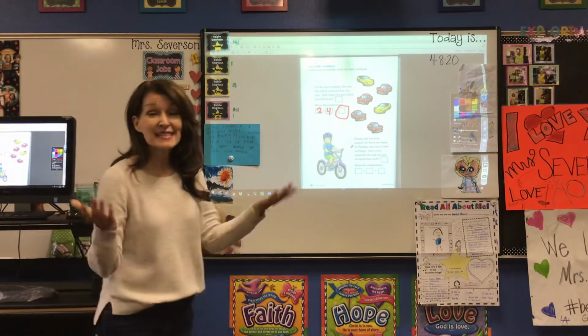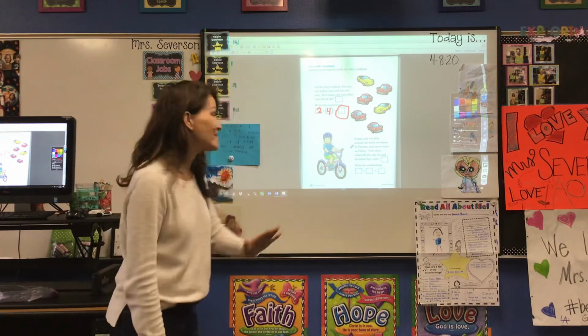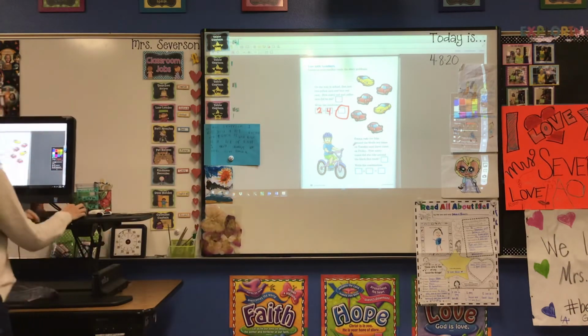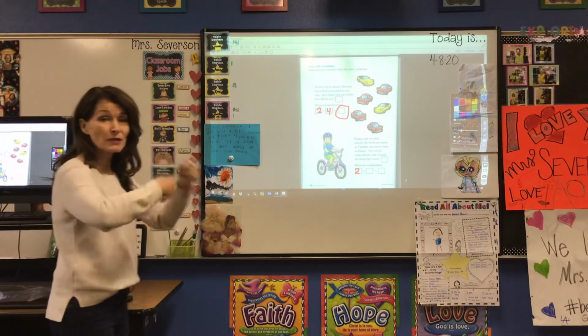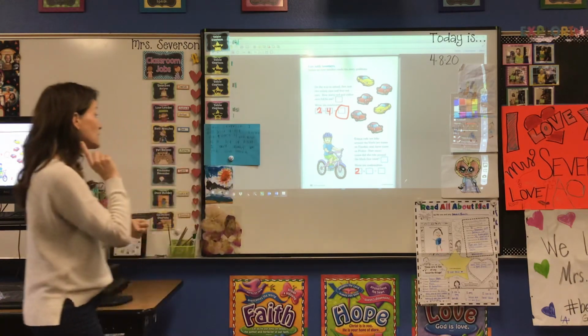Oh, look at it. The next sentence says our friend's named Emma. Hi, Emma. Okay, let's read the story. Emma rode her bike around the block 2 times on Tuesday and 3 times on Friday. How many times did she ride around the block this week? So we have to listen to the clues in the story. It says Emma rode her bike around the block 2 times. So number 2 is going to go right here because Emma was riding those, pedaling really fast around the corner, and she rode around 2 times on Tuesday.